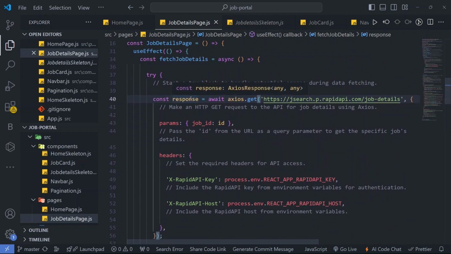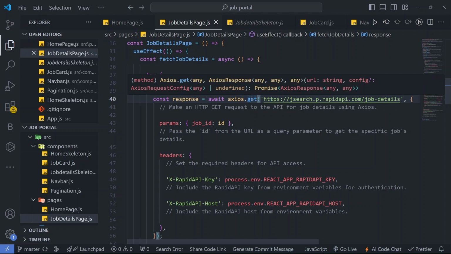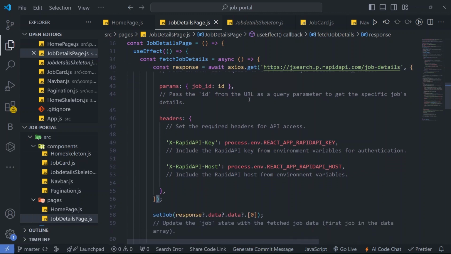Here we have created a constant response, and we are using async await, right? It will wait for the data to be fetched from this API, using the get method. You can use get, put, post. Here we have to get the data of that particular job card, so we are using the get method, axios.get, right?